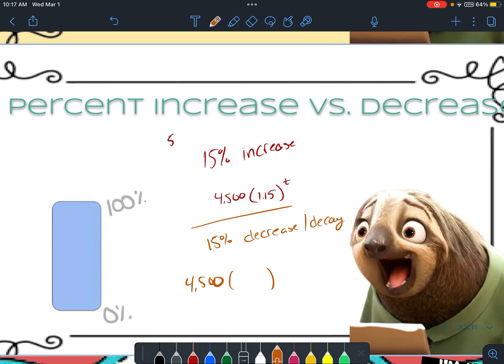Every year you're going to lose 15% of that, which means you are now going to go down 15. You're going to lose 15%, which will put you at 85% now. You're going to get to keep 85% of your vehicle's total value every year. So at the end of year 1, what you get to keep is 85% of that vehicle's value, because you're losing 15%. And so now this is going to be our new rate. We're going to put that as a decimal, which is 0.85.